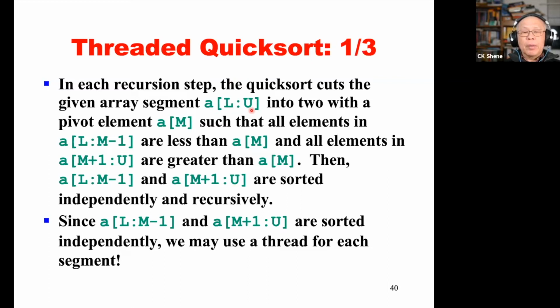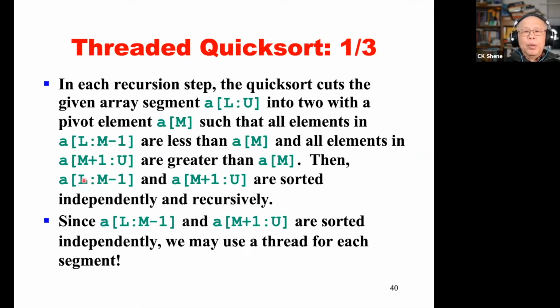Now think about this. In a recursive quicksort, after finding the pivot element, we recursively call quicksort to do this part. After this part is sorted, we recursively call quicksort to do this part. So sorting this part and then this part are independent of each other, which means M is already in the final position.